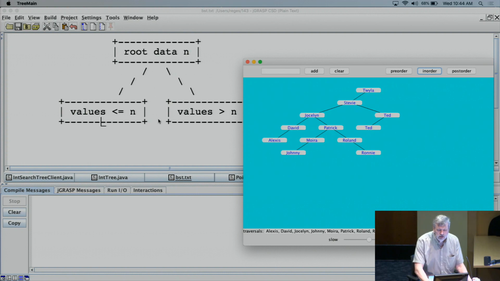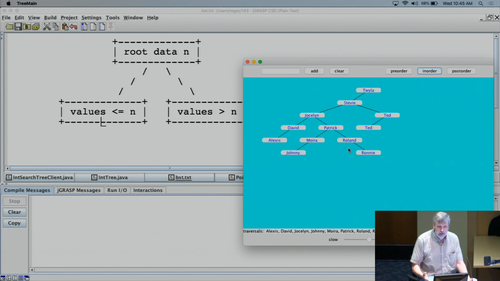And so the binary search tree is really like a structural parallel to Quicksort. It's doing the same kind of thing that Quicksort does by using some kind of a value, here a value stored at the root, a pivoting value to separate stuff into things that go to the left and things that go to the right, things that are less than or equal to n, things that are greater than n. So that's one of the reasons that we really like this structure, because the in-order traversal gives us the values in sorted order.